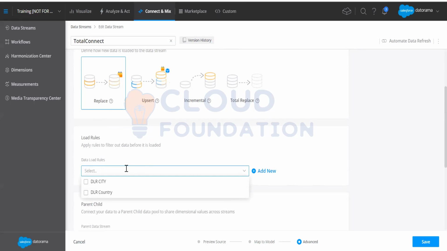Now, if you have created your data load rule before creating your data stream, you can select the load rule from here itself, and it works perfectly when you save it off. Now it doesn't mean that if I have a data stream and a load rule is created later, I cannot apply it. No, there is nothing like that, but you need to go and repeat this process of editing the data stream, selecting the rule or unselecting the rule. That's why it is said that data load rules are created before you create a data stream.